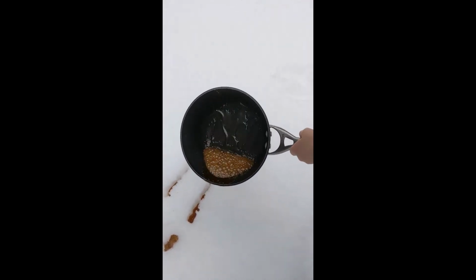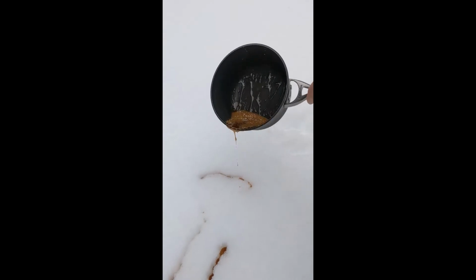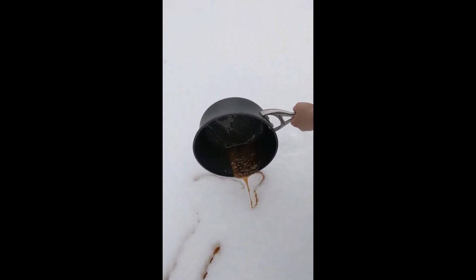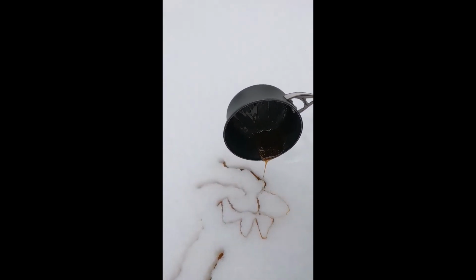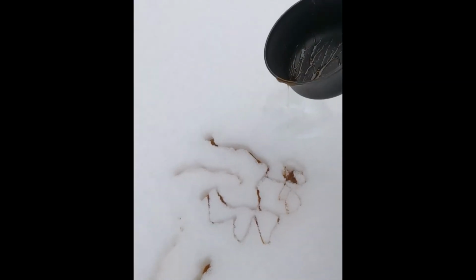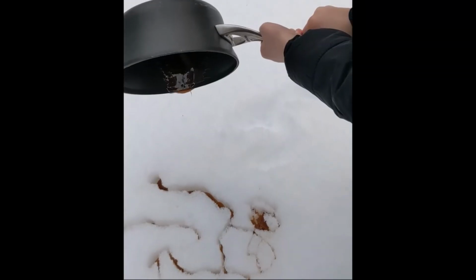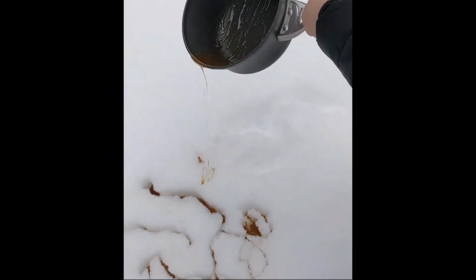Also, don't pour them as thin as I pour them. This is way too thin. They all broke into tiny little pieces. So, like I said before, just stick with big blobs. And if you want to, you could make shapes like I attempted to here. But make sure that, like I said, they are thick. Because if they're not, they break.